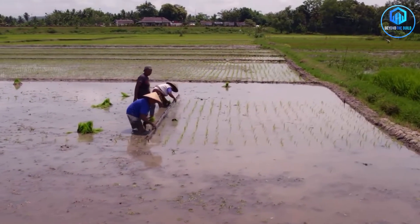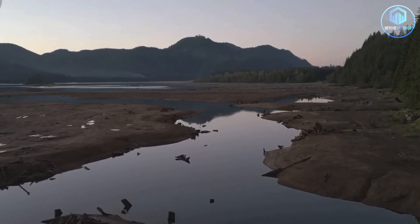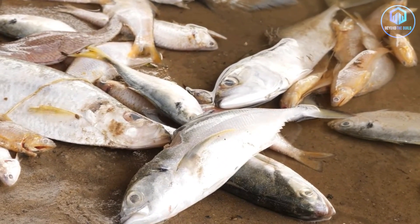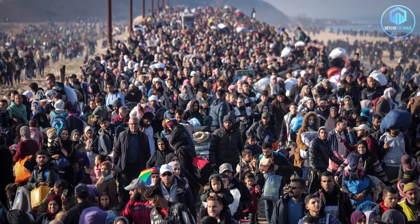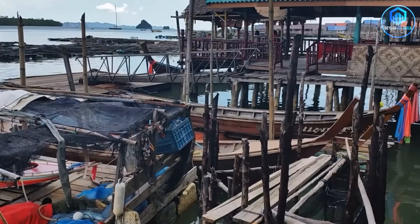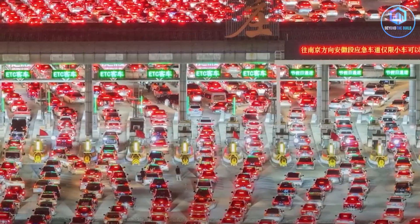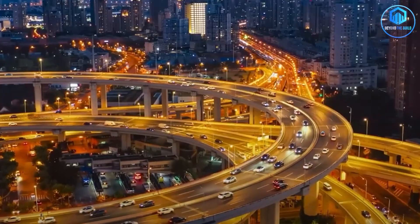The location was a patchwork of working farmland, century-old fish ponds, and ecosystems that local communities depended on for their livelihoods. We're talking about rice paddies that have fed families for generations, fish farms that supply regional markets, and wetlands that filter water and support dozens of species. The traditional approach would have displaced thousands of people, destroyed hundreds of hectares of productive land, and wiped out aquatic habitats that took decades to establish. Instead, Chinese engineers asked a radical question: what if we don't? What if instead of forcing nature and people to move for the highway, we designed the highway to move around them?